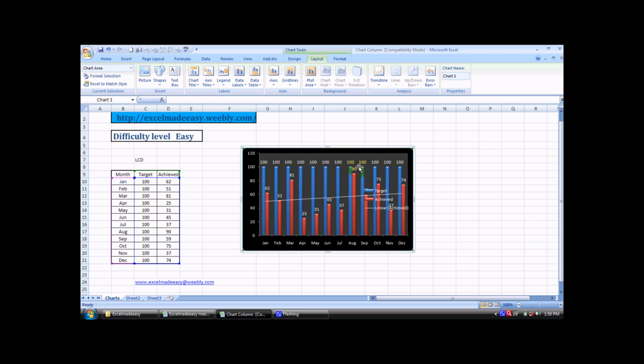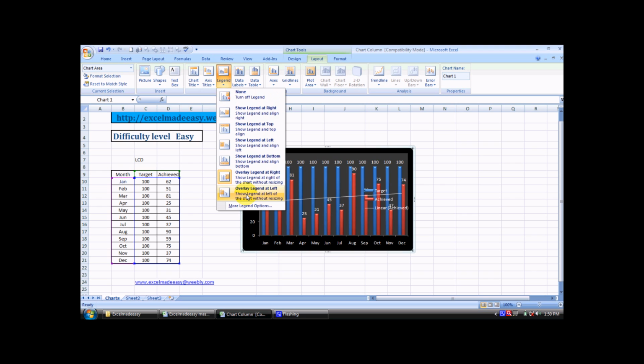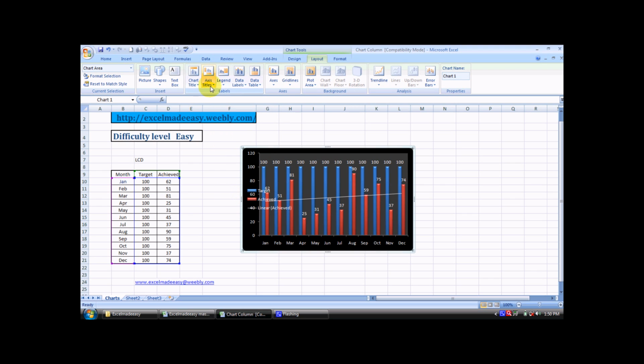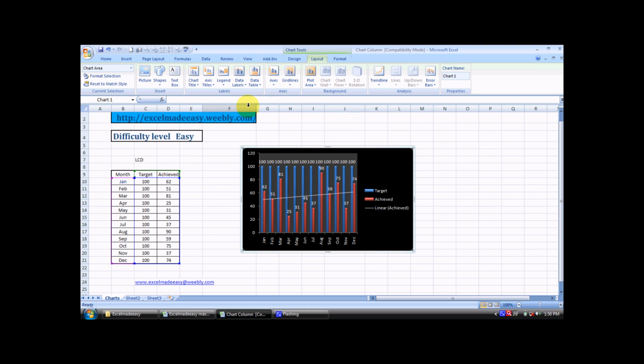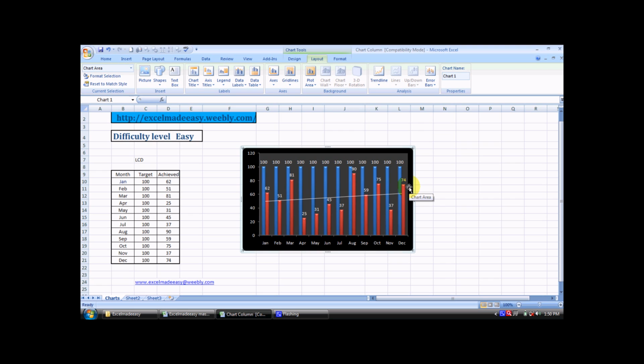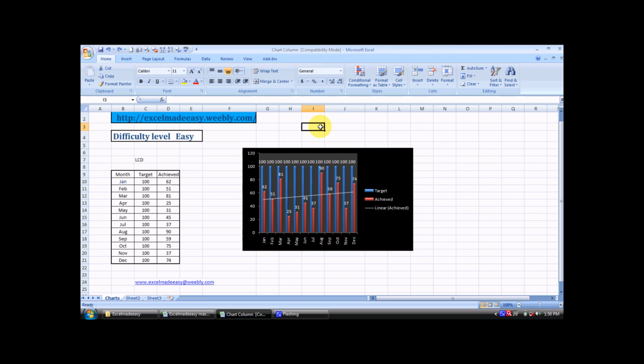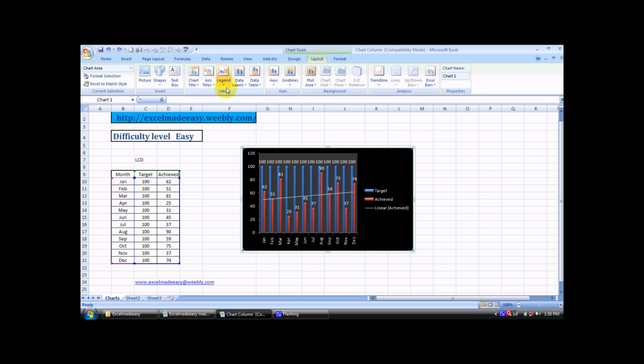Overlay legends to the right. Say the legends have overlaid. This is not very cool. And overlay legends at the left again. The best are legends on the right. But this shortens down your chart. You can simply click over here, and press delete, and they will delete. I just press delete. See, legends are gone. I do a control Z, they are back. So this is how we work on legends.